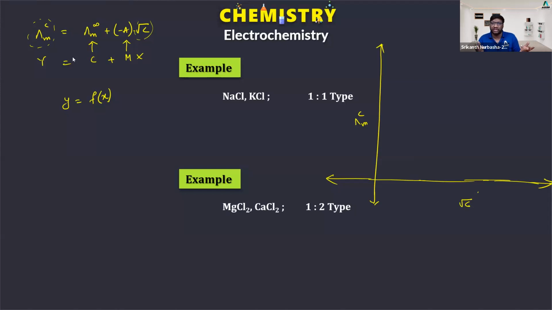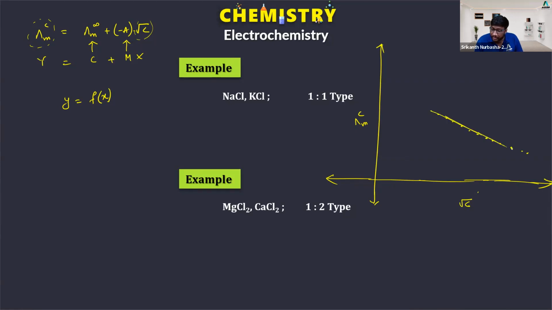Okay. We don't know the equations. How do you know? No one will come to you and say this is the equation randomly. So we have to develop that equation. So we have to understand the experimental data. So that experimental data, whenever you try to plot for molar conductance at any concentration versus root C, was found to be in this manner. So you are getting straight points, different points in this manner. So it should be a straight line.